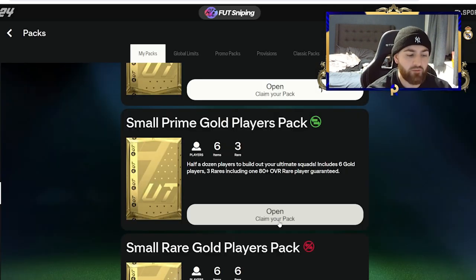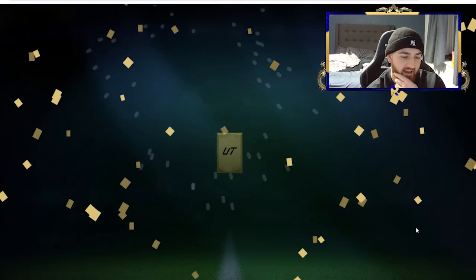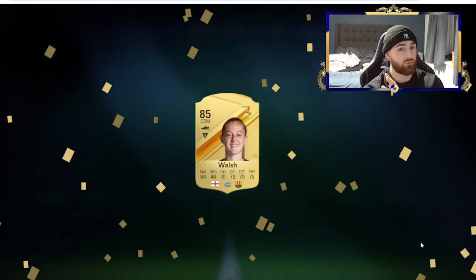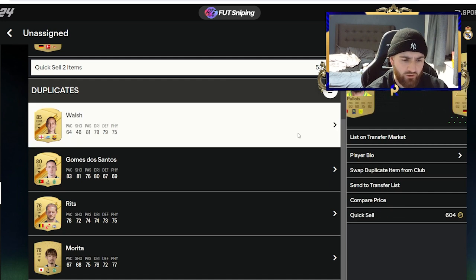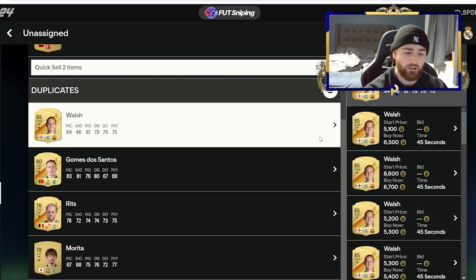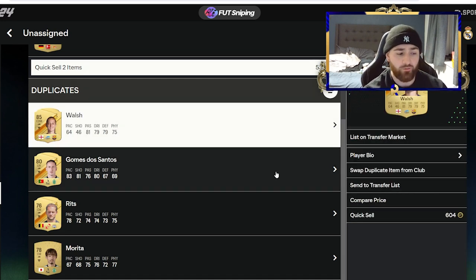Not too bad. Then we've got the small prime, and we are going to get Walsh. Do you know what? That's quite good. I'm very happy with that. 85 at the minute is going to go for a bit. So if we look at Walsh's value, we are looking at, let's say 5k on top of the 3.5, and then a 1.5 for the rest of these. So okay, we're at 10k now.